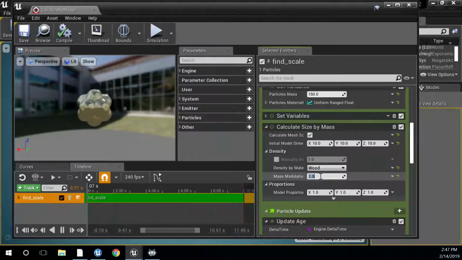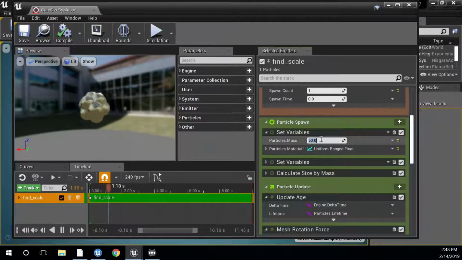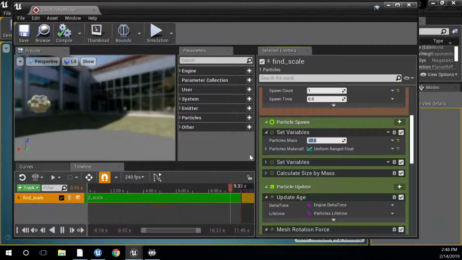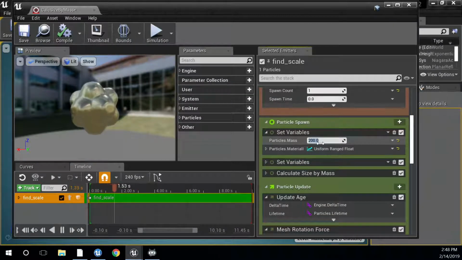And we have fudge factors too for artistic control. If you're just not happy, you can always fudge things around a little bit. But at the end of the day, we have tried to give you some bones to make this good in the beginning. If I change my mass, my size just automatically updates because now my mass has changed. But you'll notice something else. Now it's spinning faster. Because it has less resistance to that rotational force, it's accumulating those forces more rapidly because the mass has changed. And if I go up to 200, the same rotational force is being applied, but now it's moving a little bit more slowly.